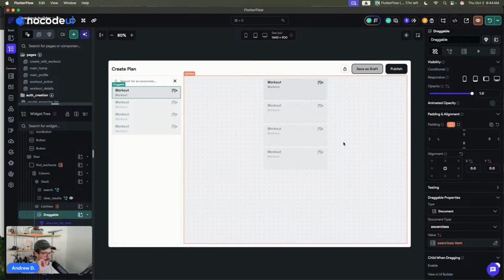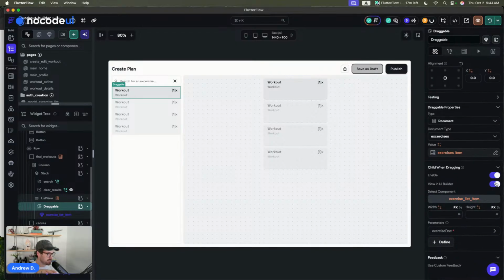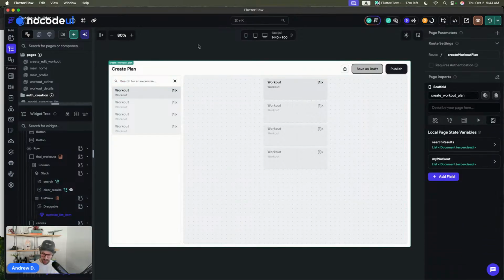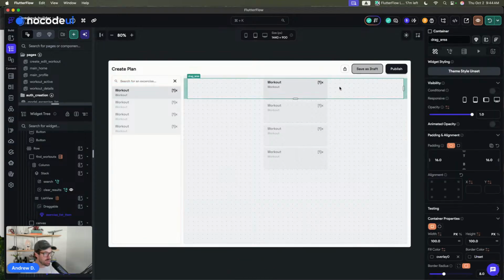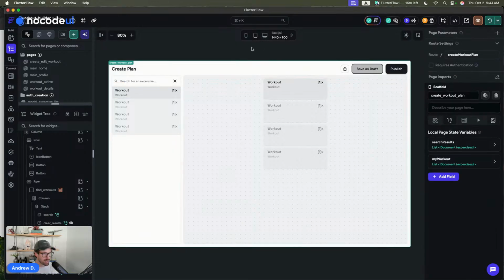I'm trying to see, like this should work, even though this is in the element. We may need to just put this in a stackable or something. But this drag target is only showing when there is a list view here. So that may be a problem.